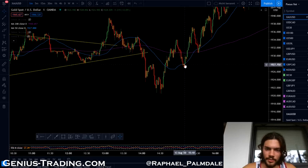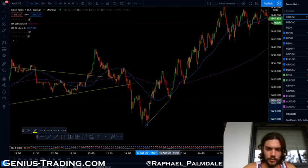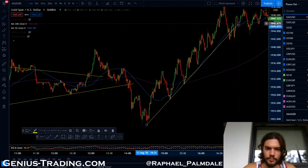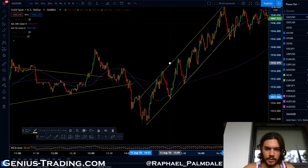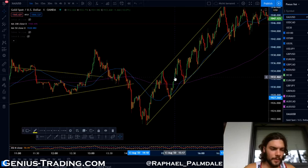I got in as soon as I saw buyers getting in control on the 1 minute chart. I was like, okay, this was just a normal pullback move. Then I was getting in, and I was pulling my trend line like this, just to know in what kind of channel I'm trading, just in case it will respect the channel. So I was buying it, then scaling it up on the way to the top, like 28, 29, 30.